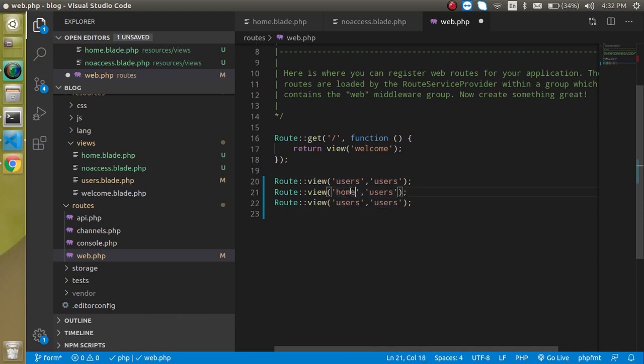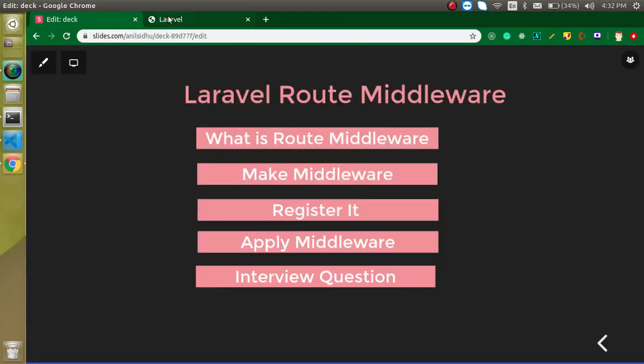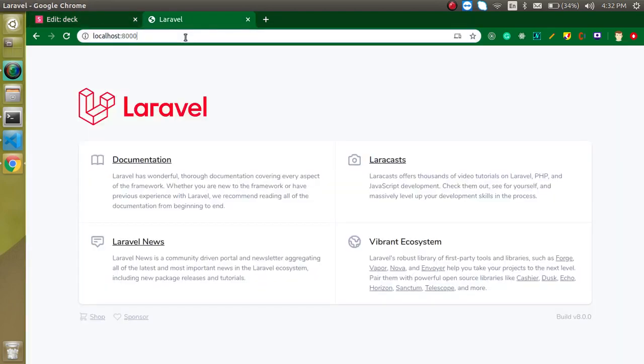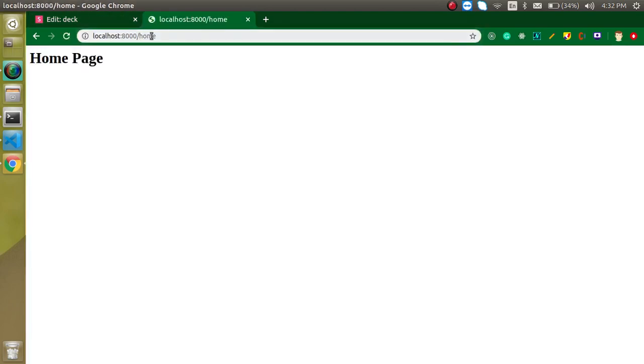So this is for the home view, no access URL, and no access view, right? So now try to access all those pages. Let's access the home, working fine. No access is also working fine, and users is also working fine.